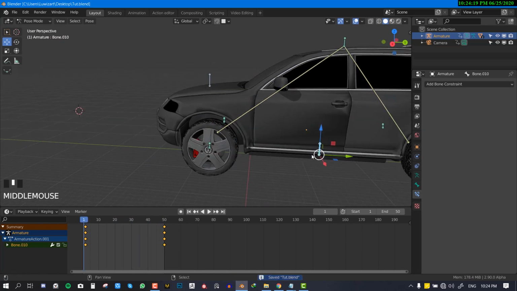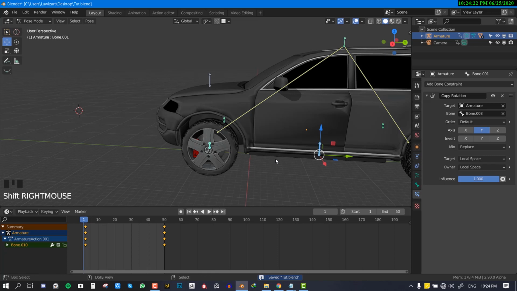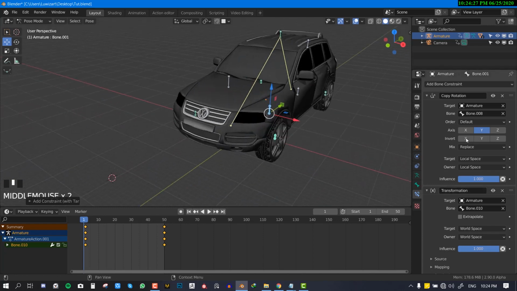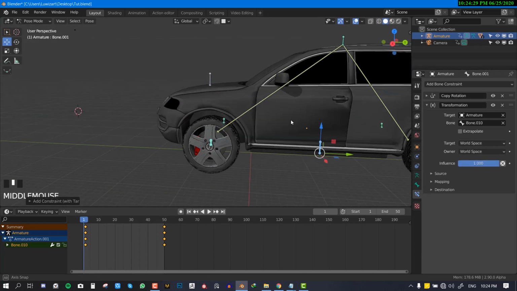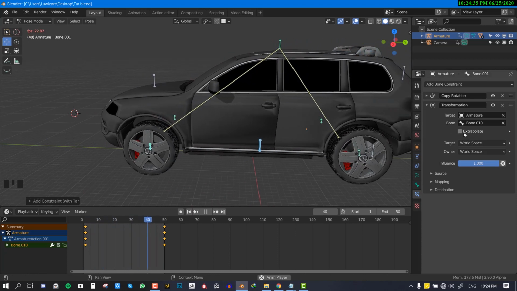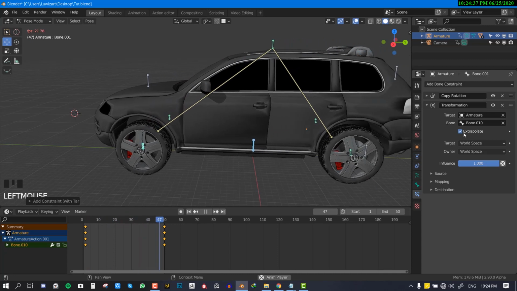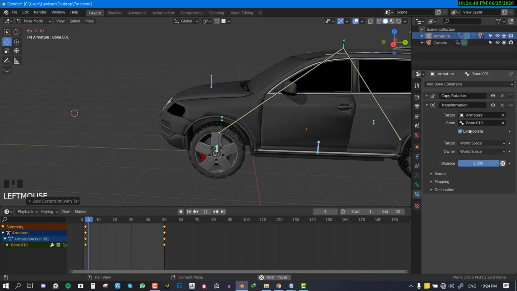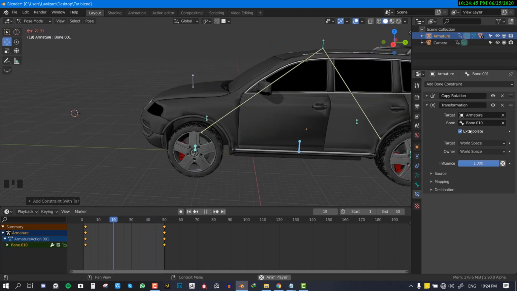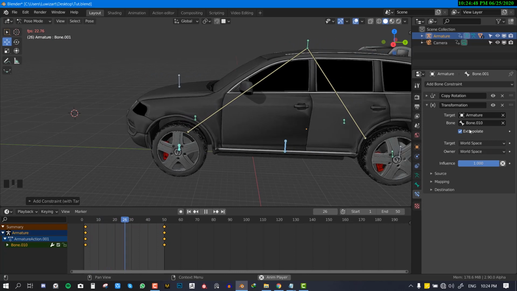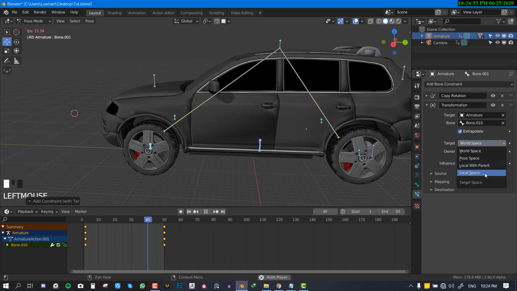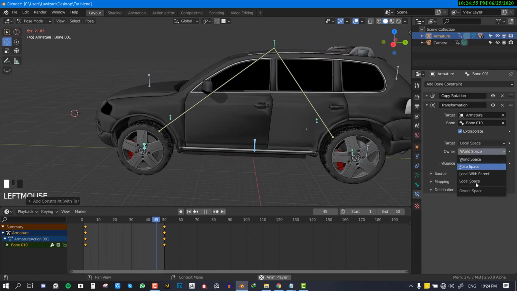Okay, so now selecting this bone, I'll Shift select this and hit Ctrl Shift C like we did earlier. So we'll do transformation, and now we have that. Let's just collapse this. Let's go ahead and play with all the settings. The first thing you want to check on is the extrapolate. This enables the tire to keep rotating 360, because if you don't have it turned on, it just rotates once, but if you have extrapolate checked, it just keeps rotating as you move the rig. And definitely, as I said earlier, once you're dealing with armatures, you need to make sure you're in local space.